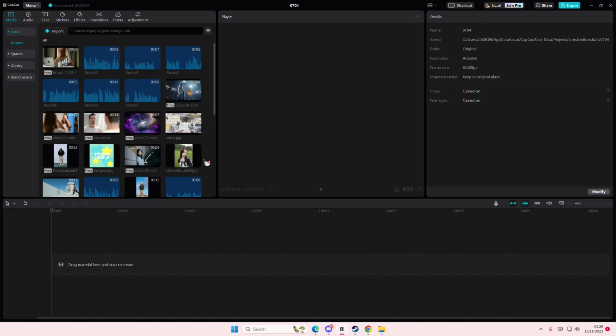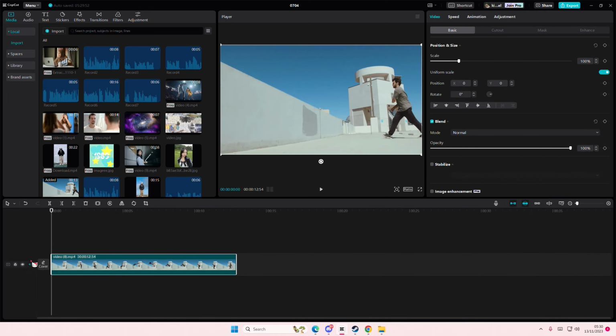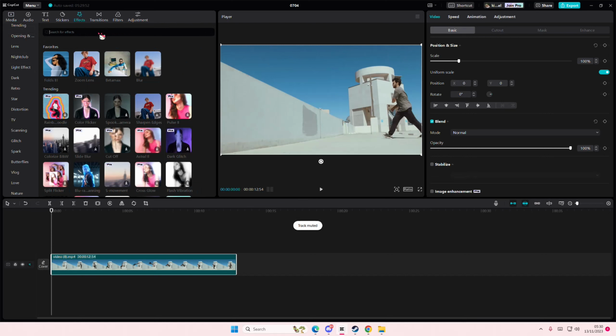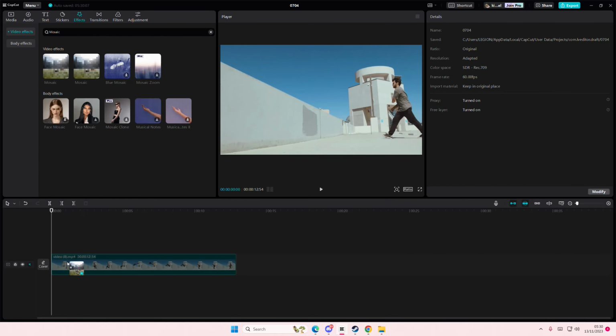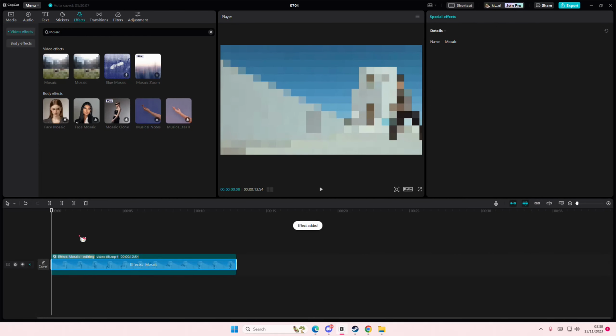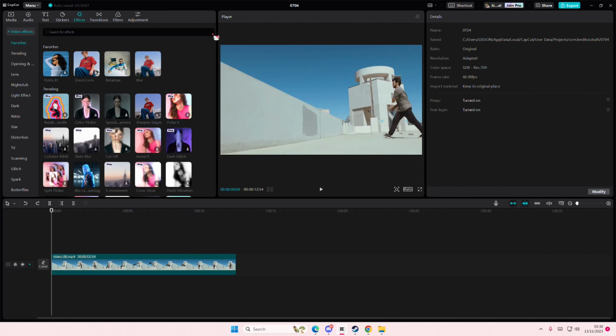In this video I'll be showing you guys how you can basically search for old and new video effects on CapCut PC. Select your video and go to effects, and here is where you can search for stuff. You can search for instance, mosaic, which is the blur one. Select it and add it to your videos, and that's where you can basically search for it.